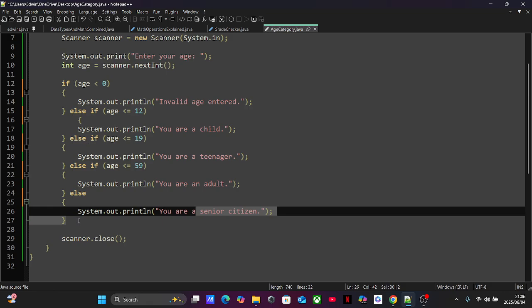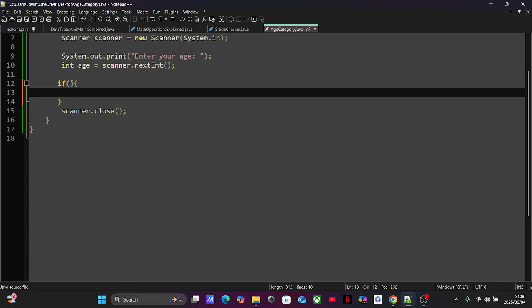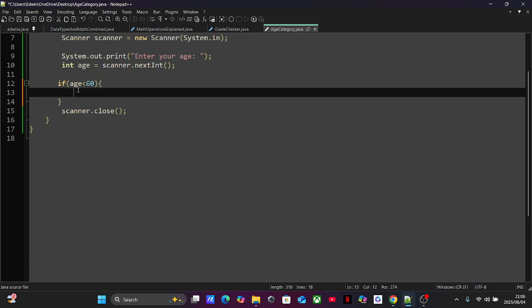So in order to create an if statement, you're just going to say if, open your brackets, do your opening and closing tags, which are these, which is the body of your if statement. In here you give your if a condition, right? If age is less than 60, then I can say System.out.print you are young. You're not 60 yet, so it's going to print that out. So that's how you make your if statements.